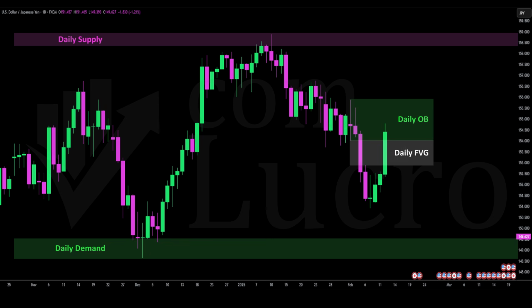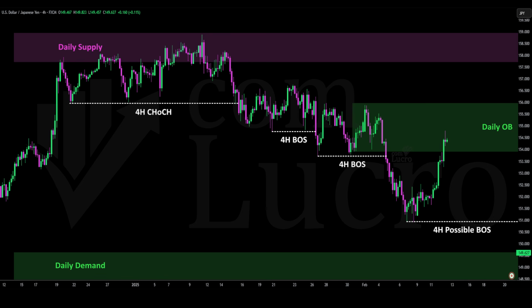Now let's move to the 4-hour chart. Once again, our goal is simple. We want to identify the market direction and mark the important levels. The market is in a clean downtrend, respecting lower highs and breaking lower lows one after another. This gives us a clear support level to mark on the chart. The analysis remains the same as on the daily time frame. Market sentiment is bearish, and we want to look for selling opportunities that align with the dominant trend. However, we still do not have a strong reason to enter directly from the daily order block. So, let's move down to the 1-hour chart and look for a better entry.